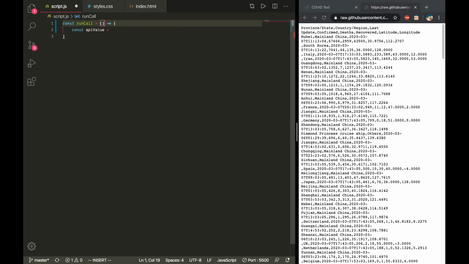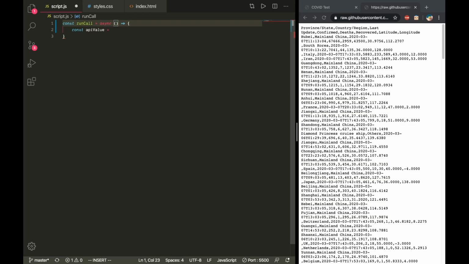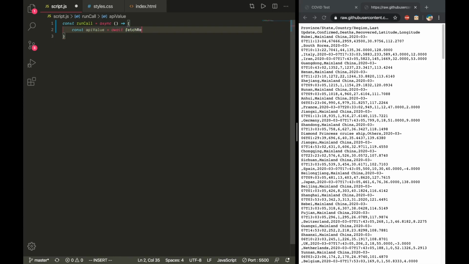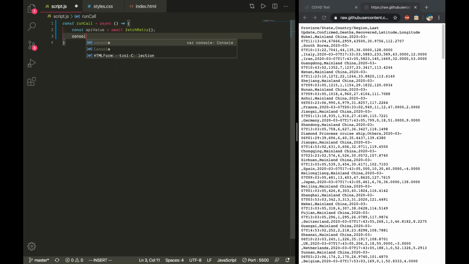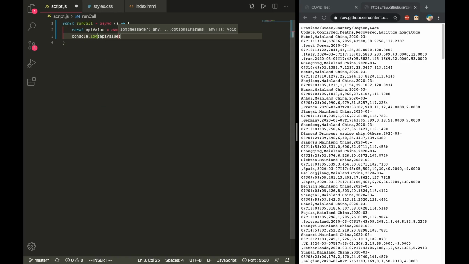It's going to be an asynchronous function, so this needs to be async, and we'll await the result of what we'll call fetch retry. It'll have some default parameters, but we'll leave that blank right now just to not be confusing. So we're awaiting the result of that fetch retry. Then at the end of the day, we're just going to console log that API value.